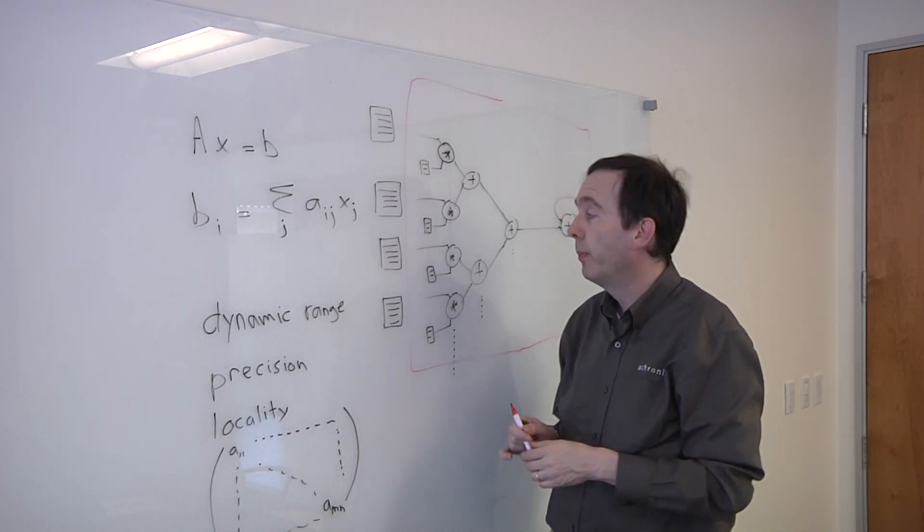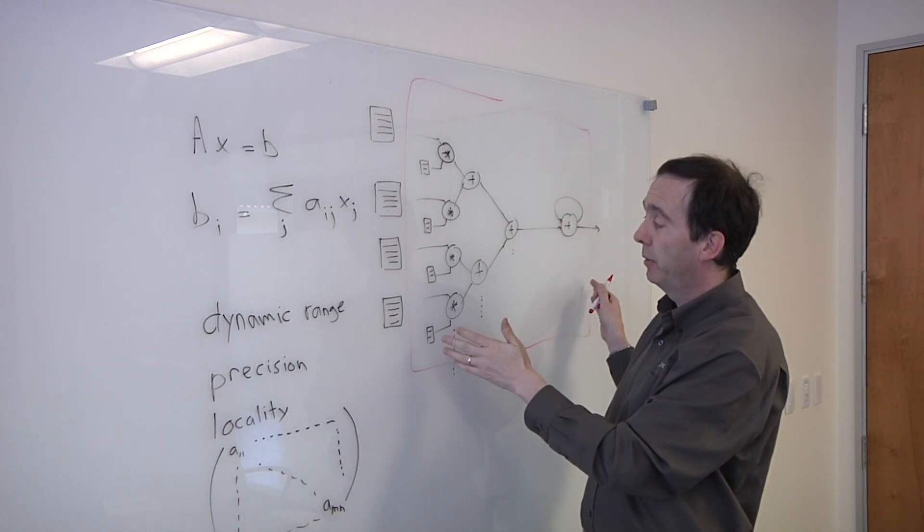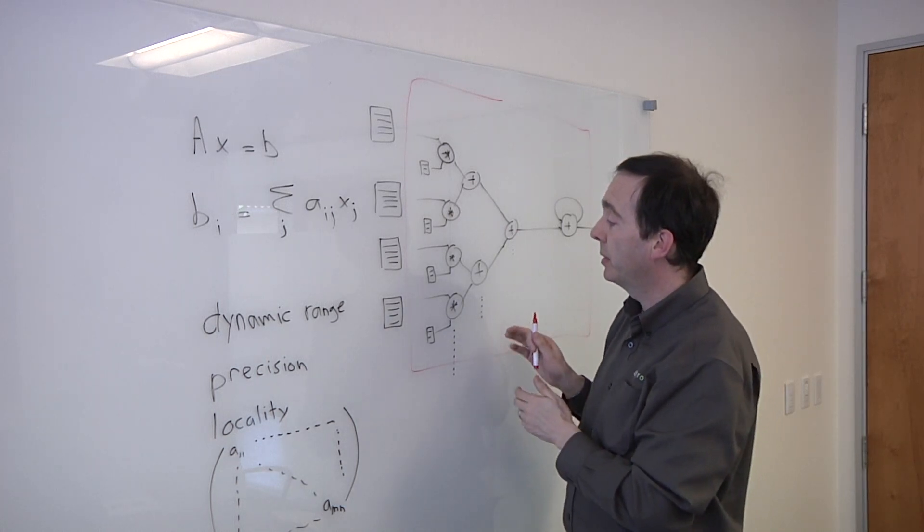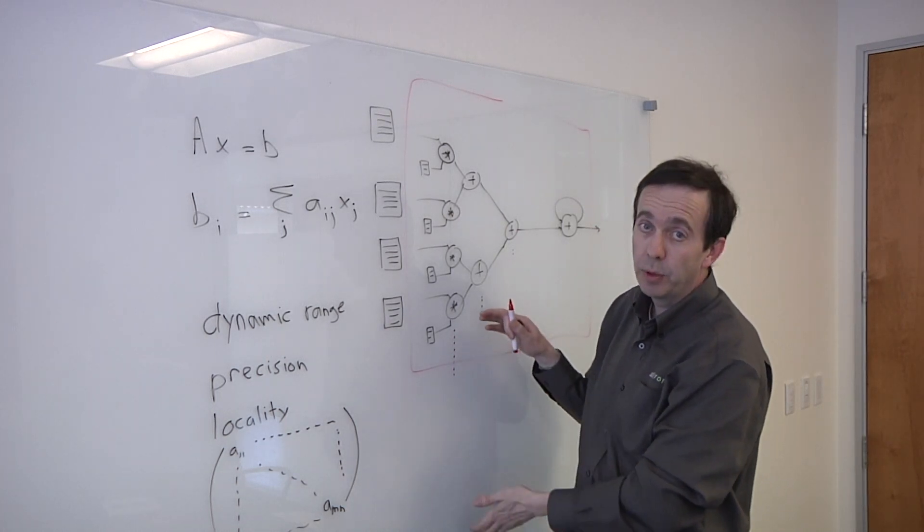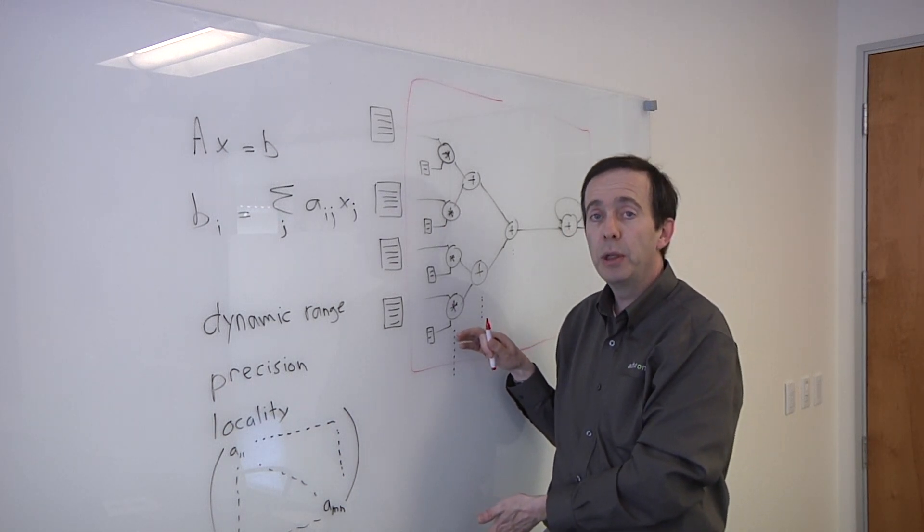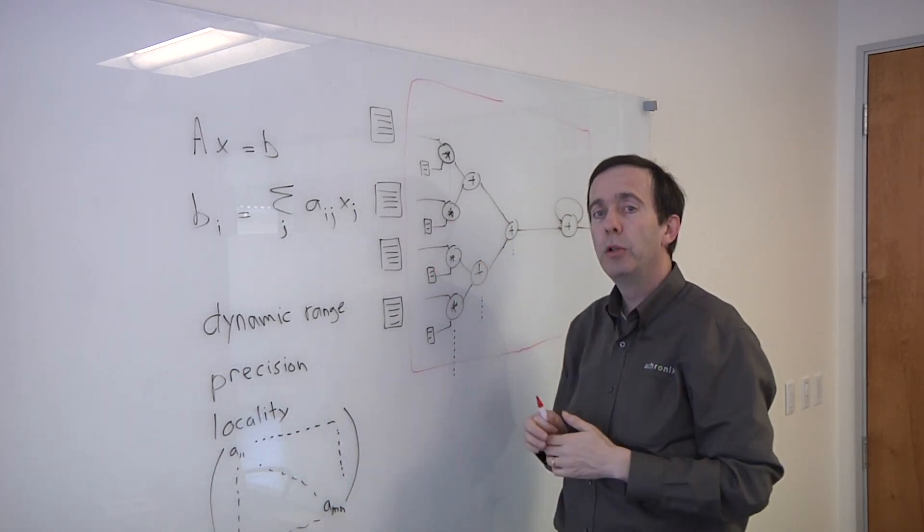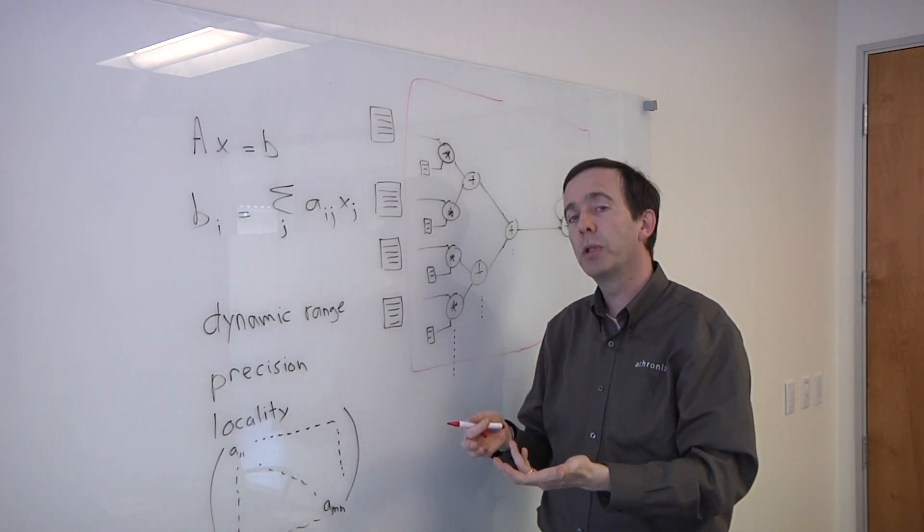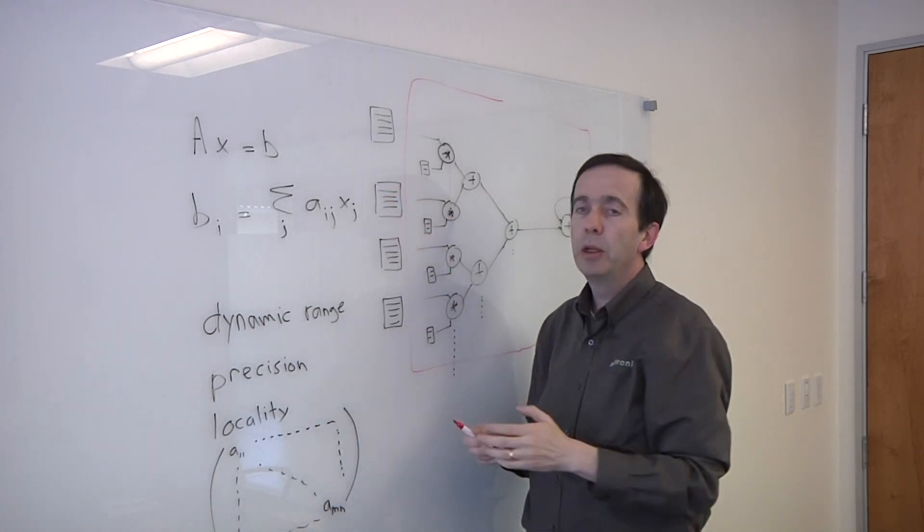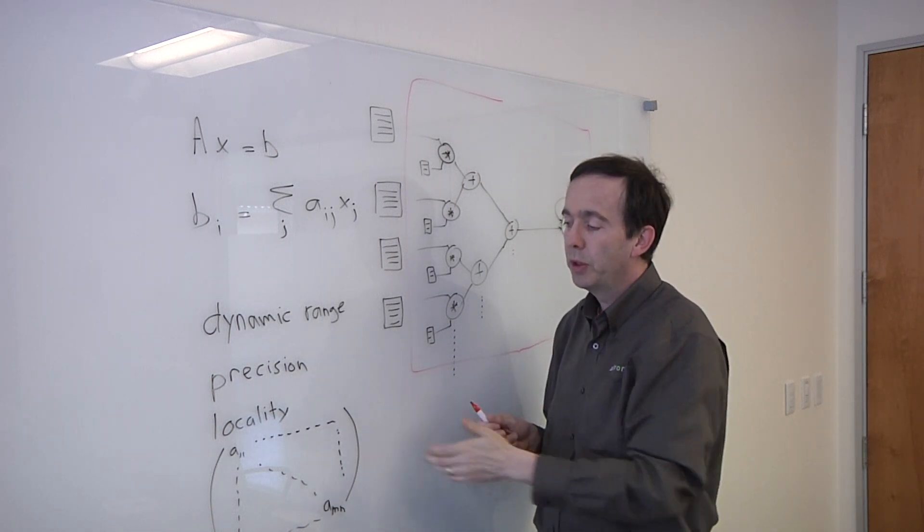Do you get more performance and lower power by adding more of those and doing processing that way, or do you get more from, say, adjusting your precision and your dynamic range? That's ultimately all flexible. That's really up to the user. This is one MLP. You have, like I said, anywhere between 4 and 32 multipliers in this MLP, and you can stack them together. In our first tape out, there will be 2,560 of these MLPs that can then be joined together to do many multiplications in one step, or just break down the matrix vector multiplication into a lot of different chunks as is allowed by the algorithm, which is parallelizable.